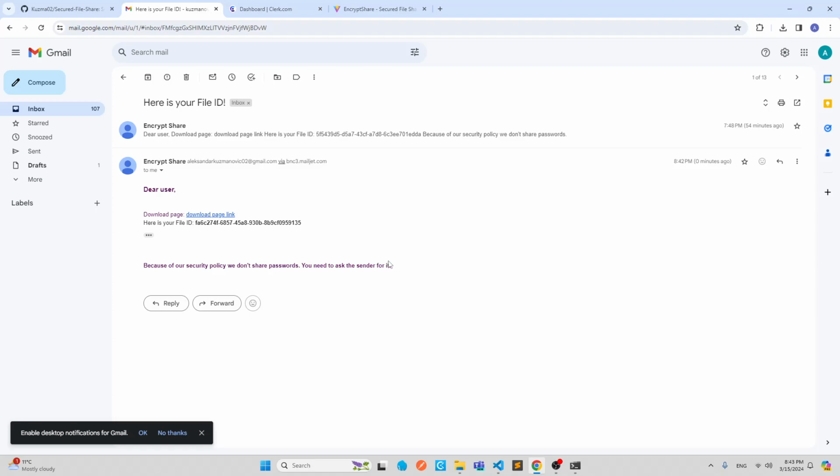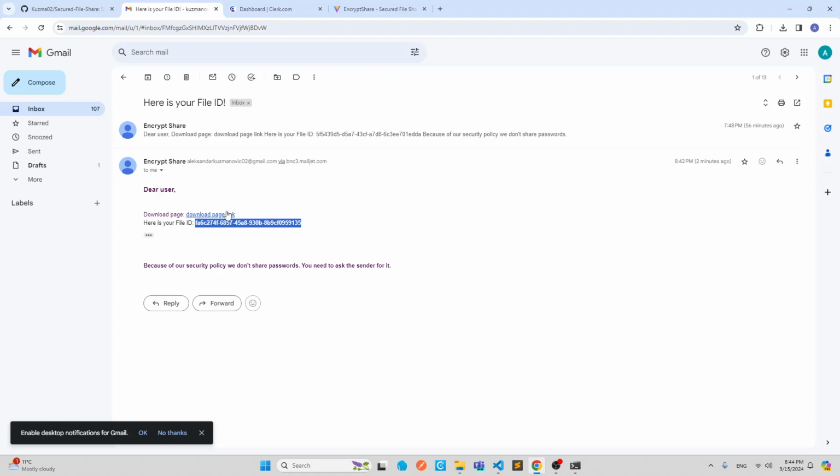So your sender of the file will tell you what is the password. He can tell you it by phone. He can tell you it by any other channel, but I don't want directly to send file passwords. So I choose to make agreement between sender and receiver for it.